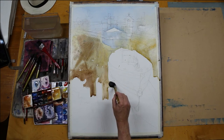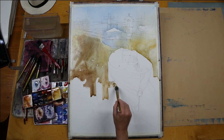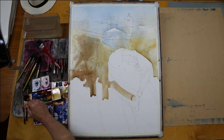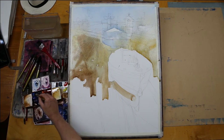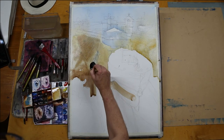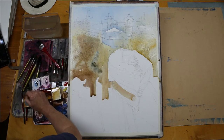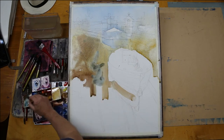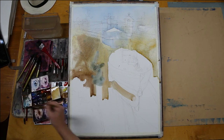into the bottom of the dry dock. Quickly just bringing through some of these colors. I can't really afford to spend too long mixing these colors because the paper is always dry. So adding a little bit of cobalt into that burnt sienna mix. There's a sort of a warm green, trying to emphasize a little bit more of the earlier browns.